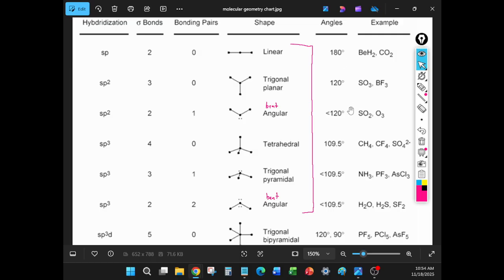You do not need to memorize the bond angles, but it's actually pretty self-explanatory. Like if you have a linear, a straight one, that's 180, right? If you have this one, it's like a triangle, that's 120. 360 divided by 3 is 120. And then the only one you really need to know is the 109.5. And then these ones, you just need to know that because there's lone pairs, it's going to push these bonds down more, so it's less than 109.5. Same thing with the angular.